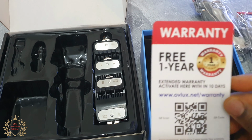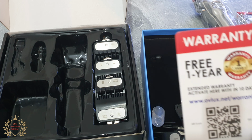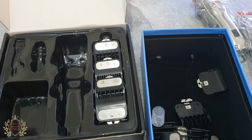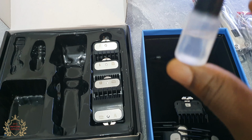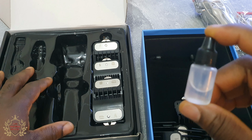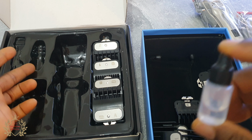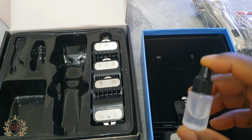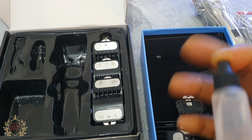And OVLUX got a warranty card, whereas the Cronier doesn't have a warranty card. OVLUX came with oil, while the Cronier didn't come with oil. They say because of the transport, the customs, they are not allowed to put oil. But OVLUX also sent it to me, so why didn't the customs take the oil out or something like that?